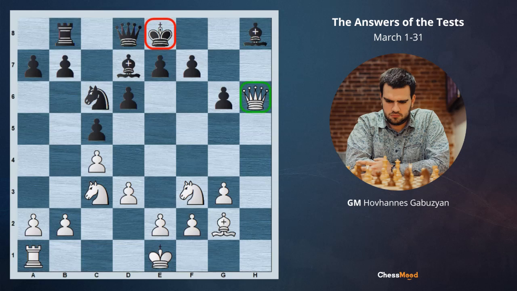So that's how we're trying to react against unknown moves of opponents in the openings. Try to figure out the weakness and then try to use it. Let's now go ahead to the next position.